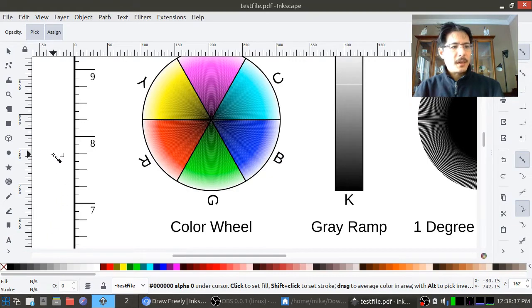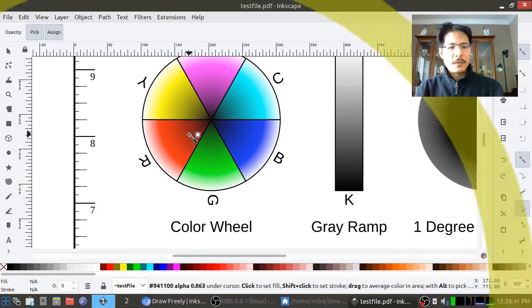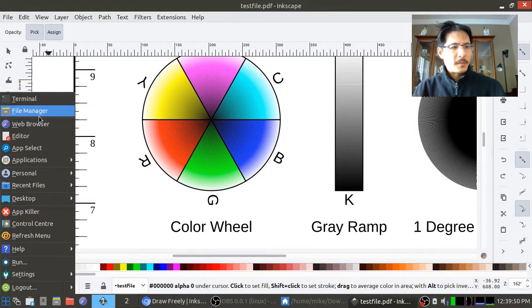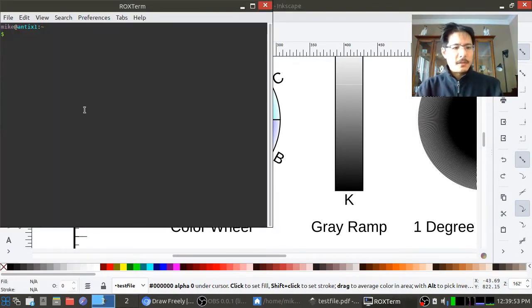Now my mouse cursor has changed to the eyedropper, and as I hover over things, I can see that there are different values showing up on the bottom section of this window. So for example, right now I see it's got C81C00 as the hex representation for the color. That's a bit to remember. So I'm just going to open up a little terminal for myself and I can just type that in.